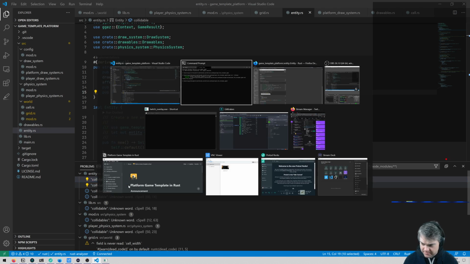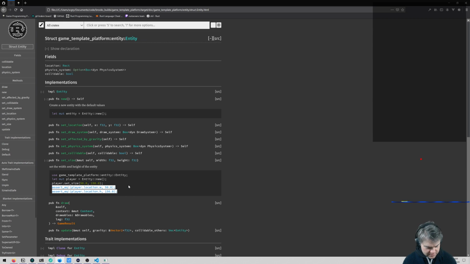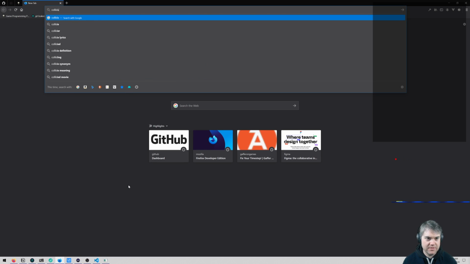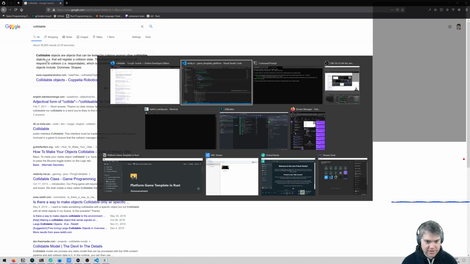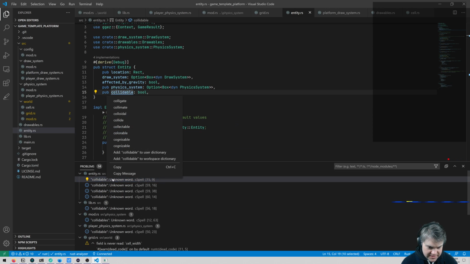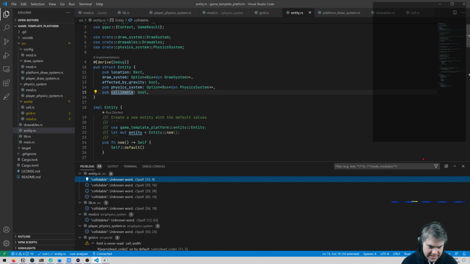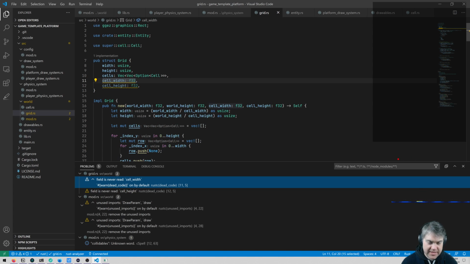Collidable. How do you spell collidable? Hey, that's actually a word. Add it to everything. Okay. Cell is never read. Cell width and cell height. Yeah, we're not using it yet, but we probably will be in the future.